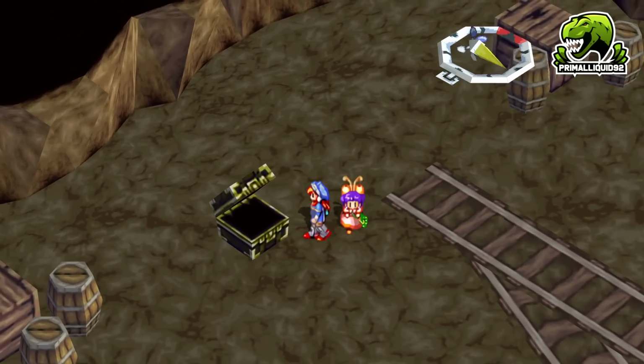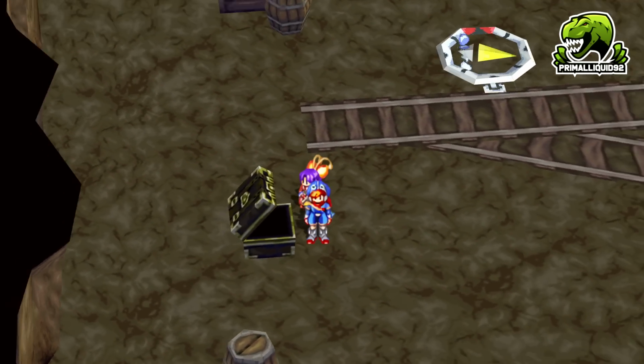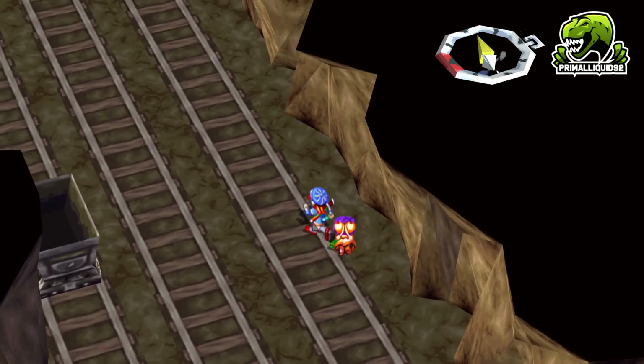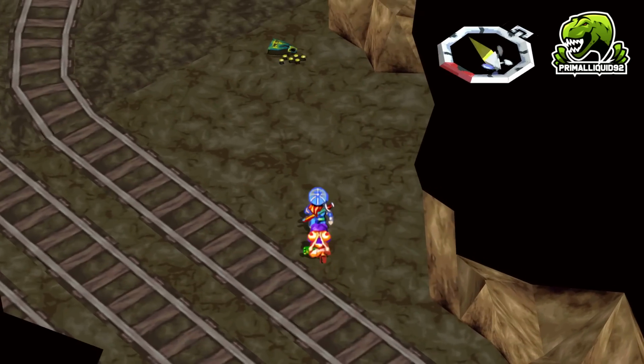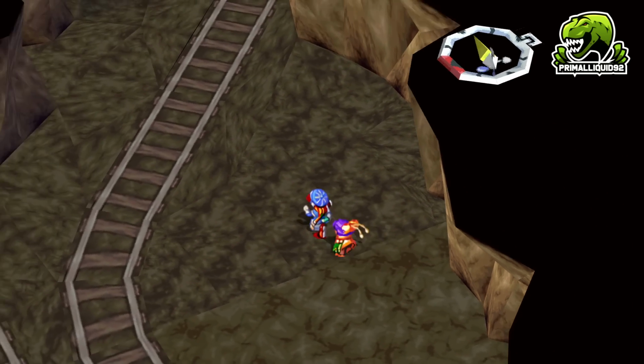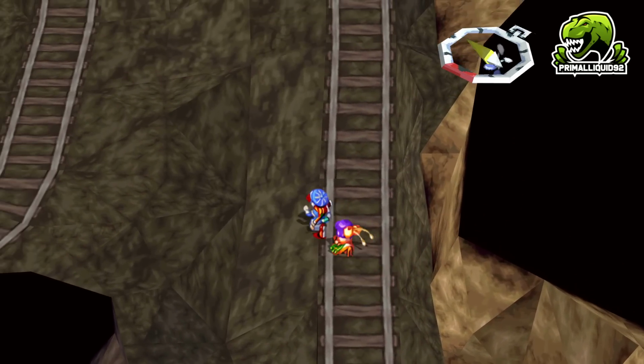Alright. We get the grenade and we get the treasure chest. Those boots are actually pretty good, by the way. They give you a little bit more defense, but they lower your movement, so keep that in mind if you want to use them. Alright, and that gold is the last item we need from this area.